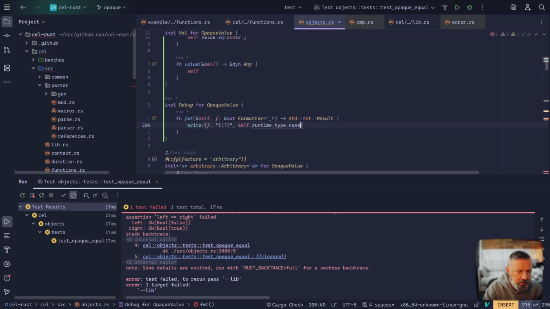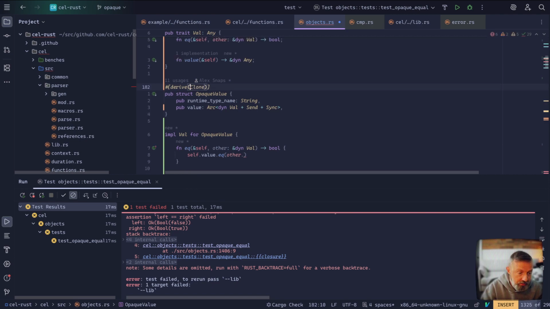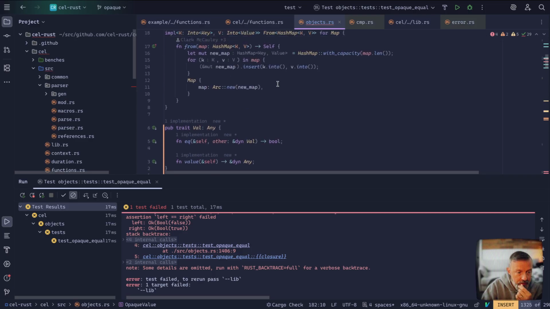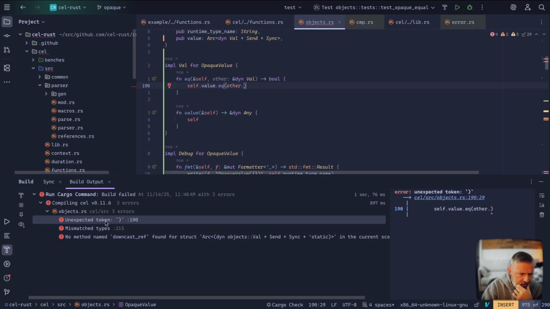That's it, right? All right, and sorry, how does that work? No, not like that. That becomes opaque value of some kind. Well, maybe, yeah, exactly. We can put the name in there, right? So we don't know what the value is, but we know the runtime type of that thing when stuff explodes, right? So we cannot derive it, but we implemented it. So that's good. So what else is still broken in this code?